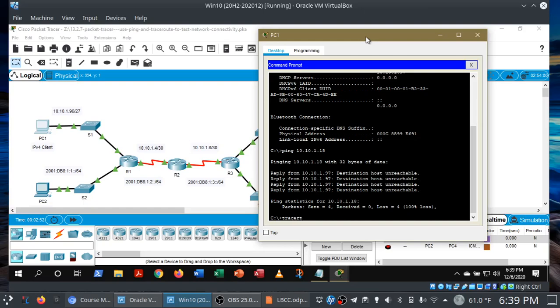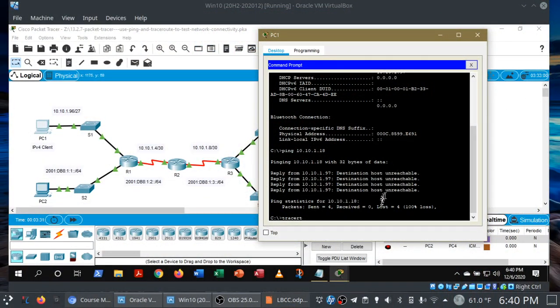Okay, now with traceroute, it allows us to see all of the routers along the way to the destination. Okay, each router is what's called a hop. And so if there's an issue with a router, maybe it's just down or there's a bad configuration, you'll see where the tracing stops, right? So for this one, there should be 4 hops because of that serial interface between router 1 and router 2, and then from router 2 to router 3. So there's 4 hops, and you're going to see what this actually looks like when there is an issue with a router here. All right.